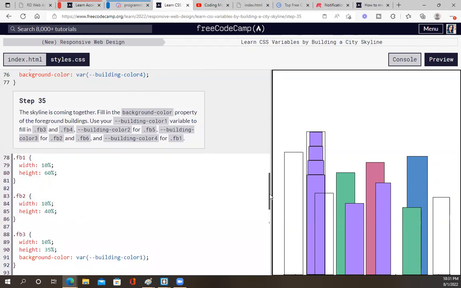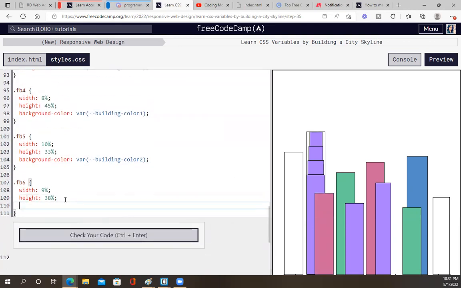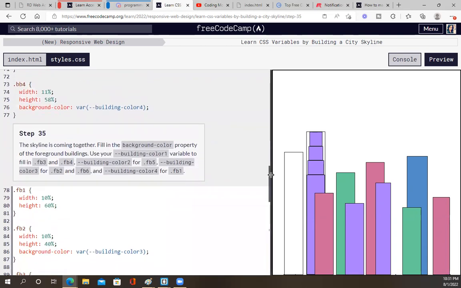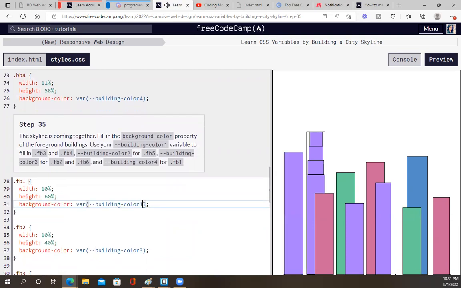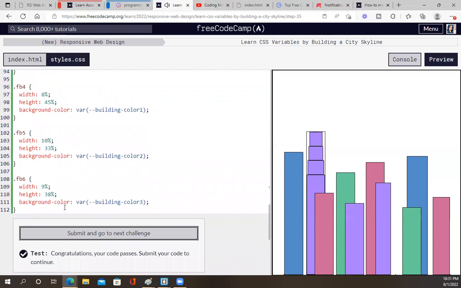Building color 3 for F2 and F6. And then building color 4 for FB1. Nice. I think that looks pretty perfect, with all of the colors, pretty nice.